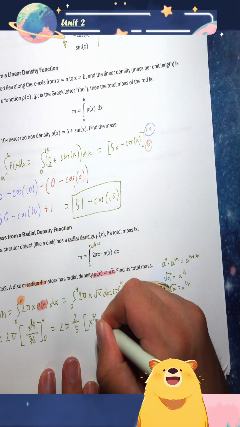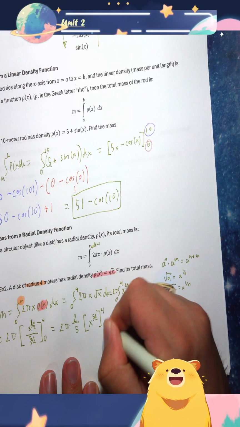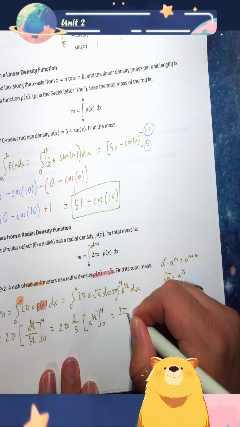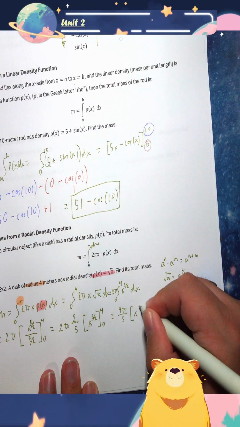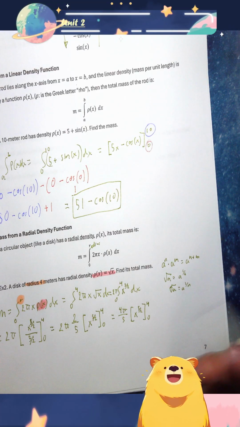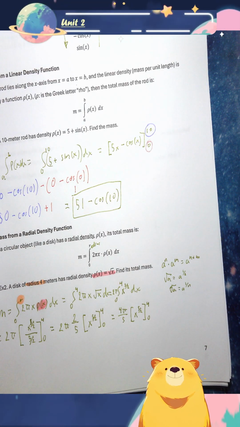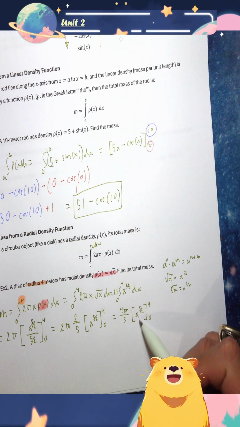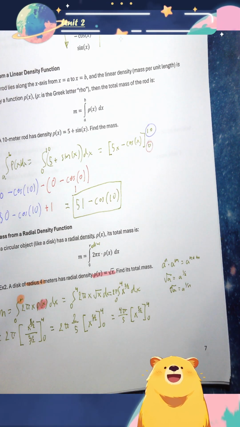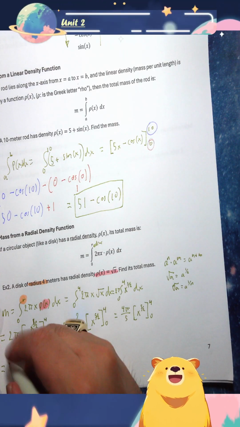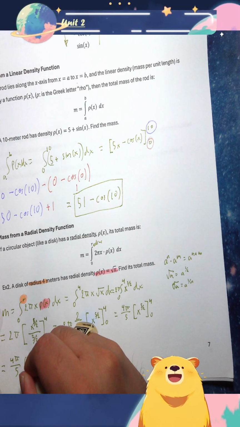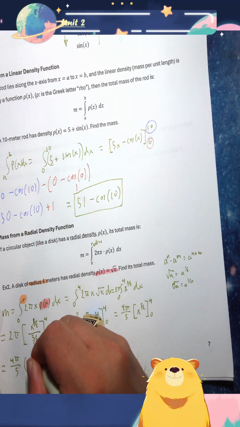X to the power of 5 over 2, from 4 to 0. And then that can just simplify to 4 pi over 5, x to the 5 over 2, from 4 to 0. Now I can take advantage of the fact that plugging in 4 here is going to be some value, but plugging in 0 will just disappear. So I'm just going to take advantage of that. We got 4 pi over 5 times 4 to the power of 5 over 2.